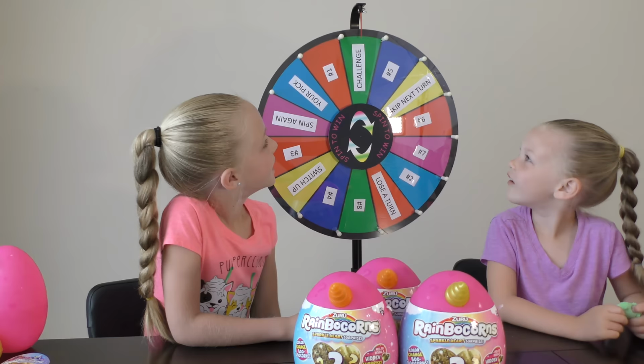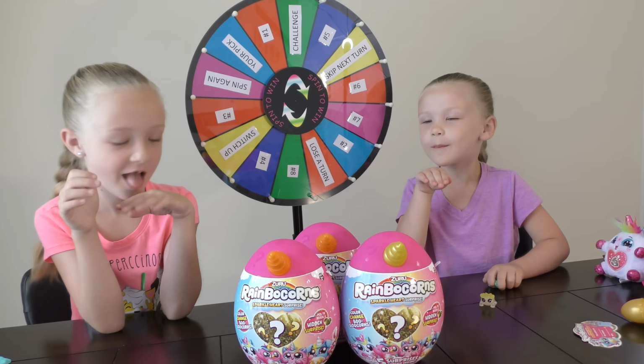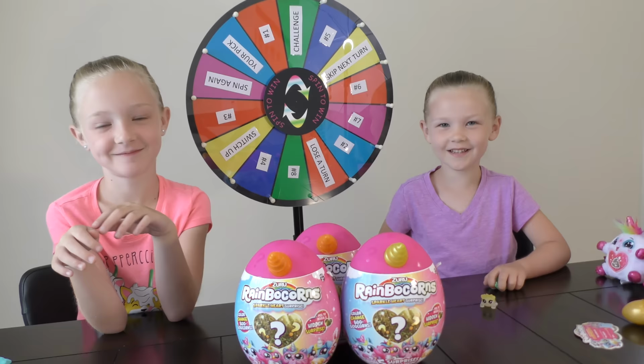All right. She's got a challenge. Madison gets to pick something for her sister. It's gonna be super easy. Lick your paw like a cat. Lick your paw like a cat? That's a pretty easy challenge. I think you're going too easy on her, Madison. Too, too easy.